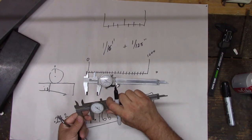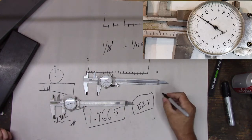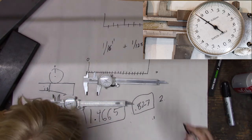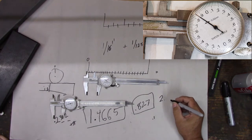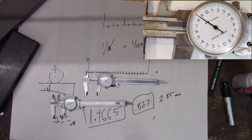So if we measure this one, it works the same way. So we start with, let's just start here. All right, so where's the last big number we're at? 2, it looks like. 2, and then we're going to point to get up here, right? It looks like, I think it's 8. It's a little past 0.8, right? But we can go 0.8, and if we had to measure that, we'd probably say that's 5, right? Millimeters.